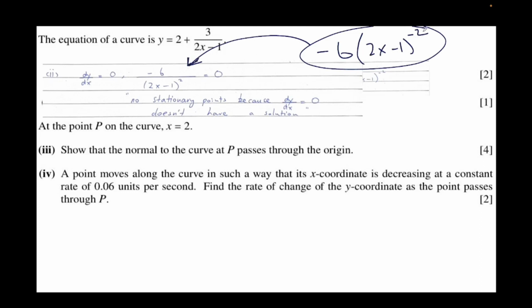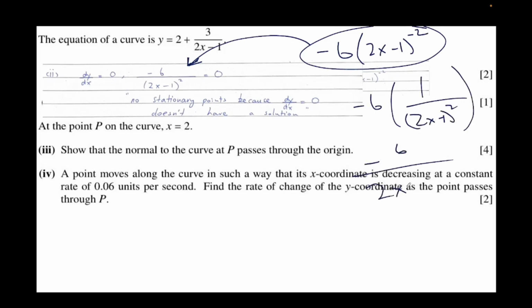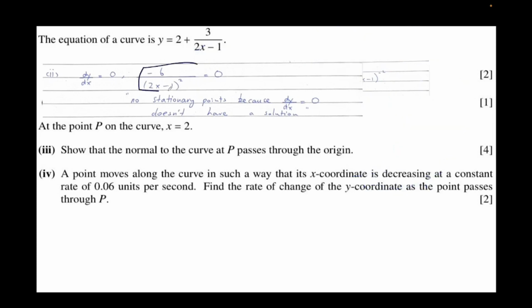Because anything to the power of -2 is just the same thing as to the power of 2, just do 1 divided by -6 times 1 divided by (2x - 1)^2. I'm sure you understand how that becomes -6 over (2x - 1)^2, like this. As in, you know to rewrite this into the fraction format if you're trying to do solving it equals to 0. And if this is how you would find the stationary point, you realize this has no solution, does it? Because it means the bottom has to be what? Like if you multiply this other side, you end up with -6 equals 0.